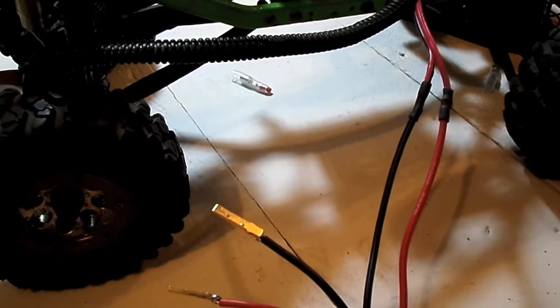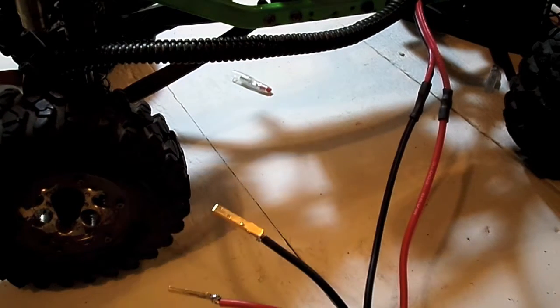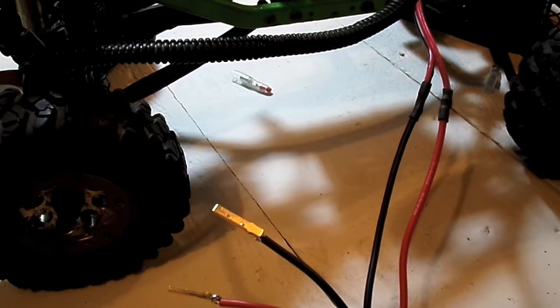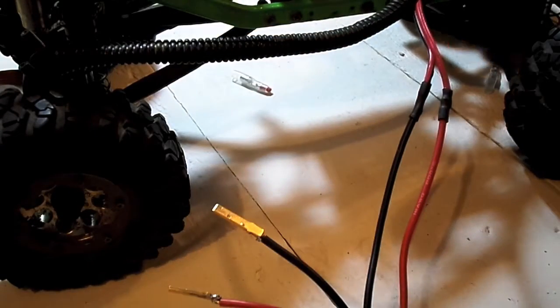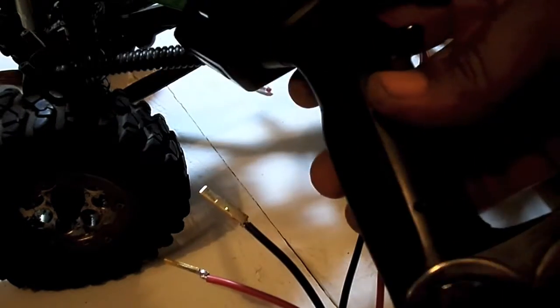Let's go ahead and swap batteries into the new controller. Get rid of this piece of crap. Sorry, Traxxas, I really hate your controllers though. Going back to DX2.